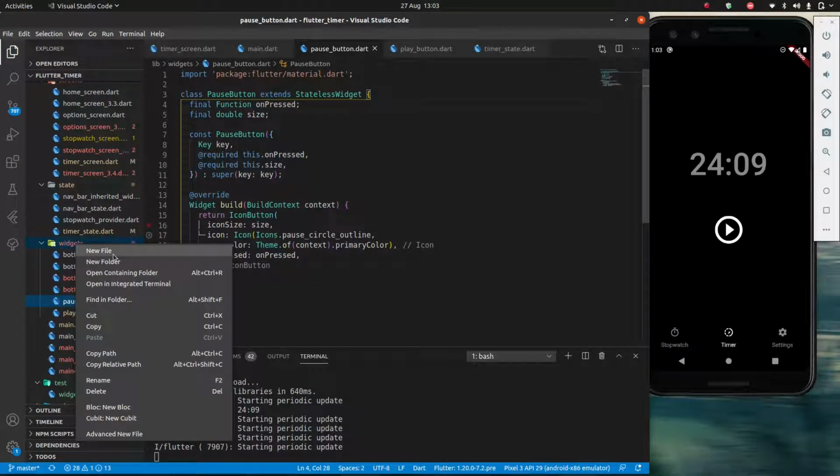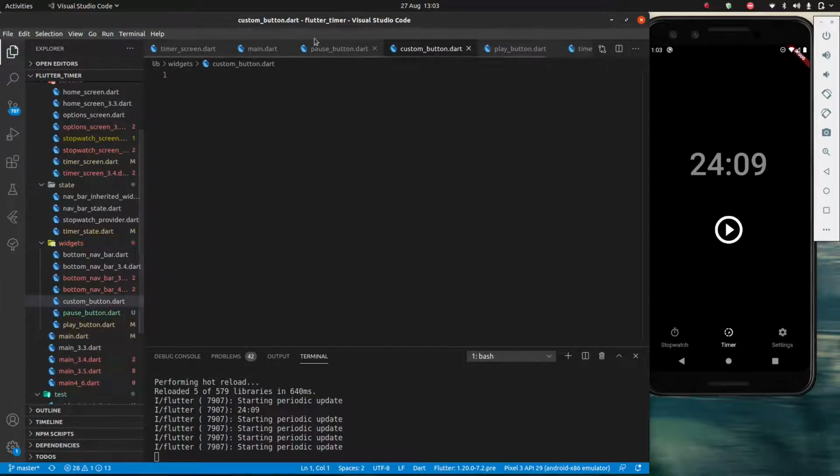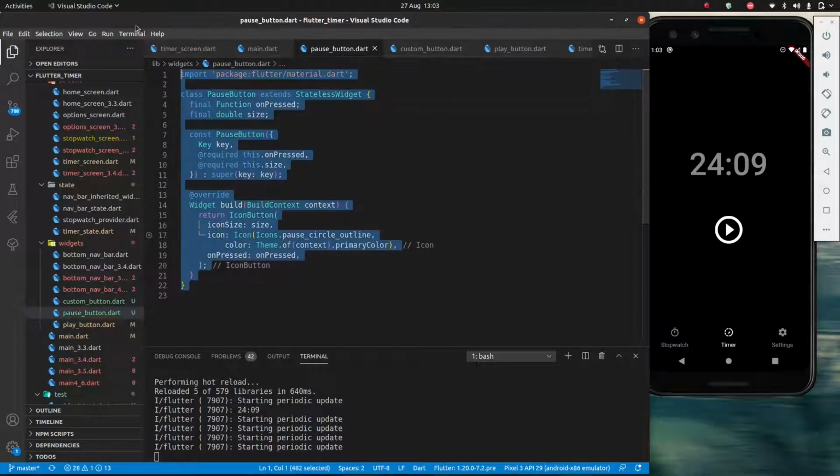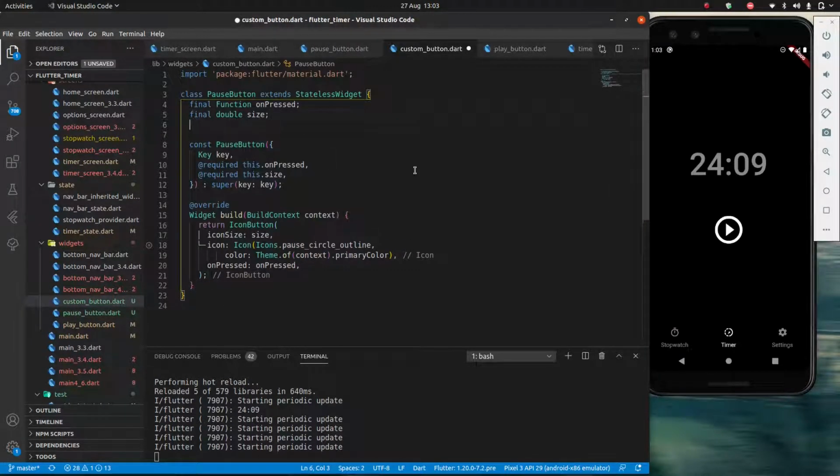So I'm going to make a new widget called, I don't know, action button, or just custom button dot here. And I'm going to copy all of this, and I'm going to give it an extra property, which is going to be a final icon.